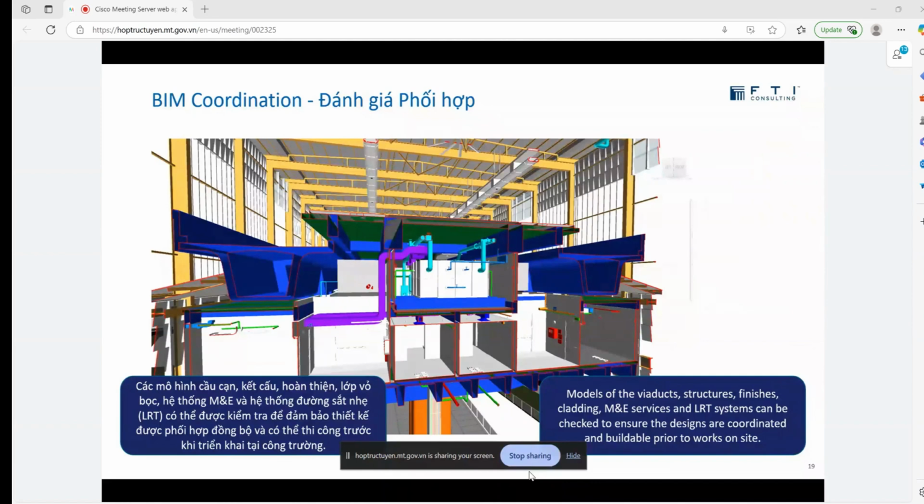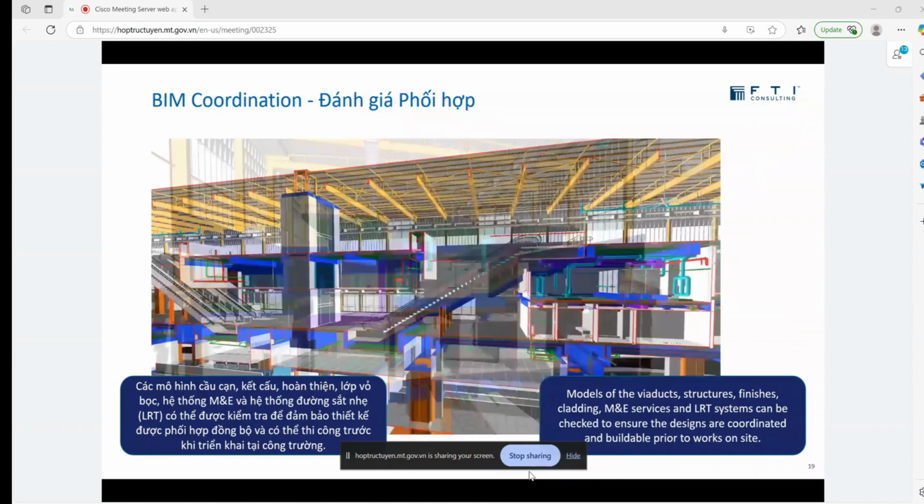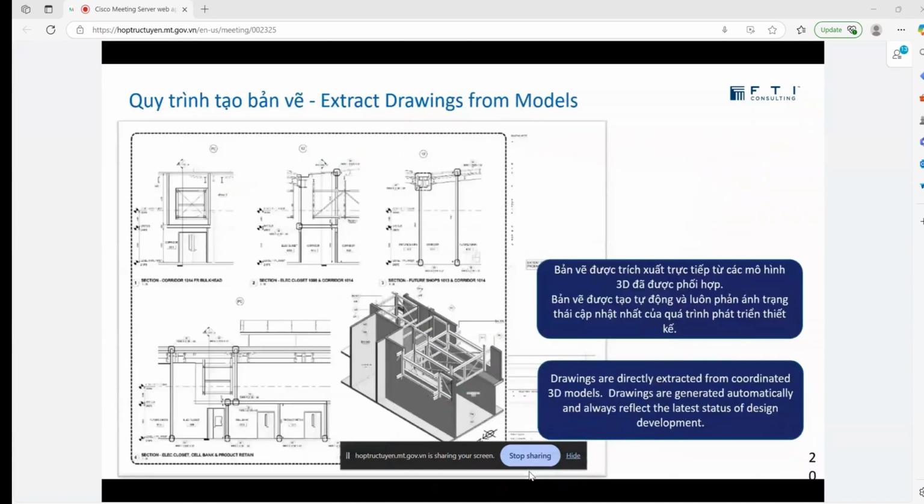So above the modeling situation, one of the key things that needs to be considered is the delivery of drawings. So for example, I mentioned HS2, on projects like HS2, Crossrail, MRT2 in Malaysia, the drawings were mandated to come from the models. In order for you to actually drive this process, it is essential that the owner specifies how the drawings are being produced.